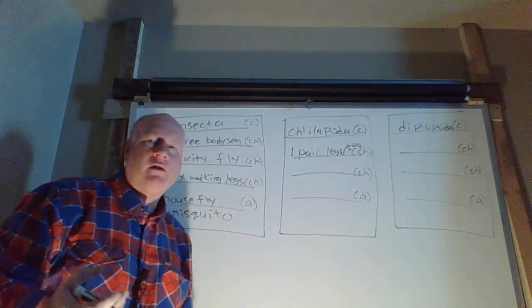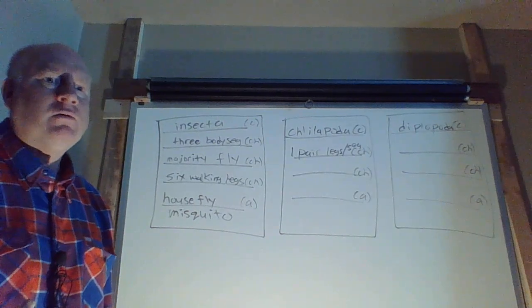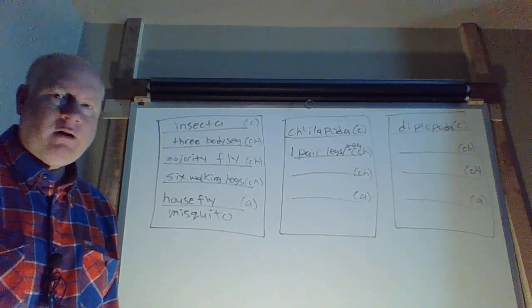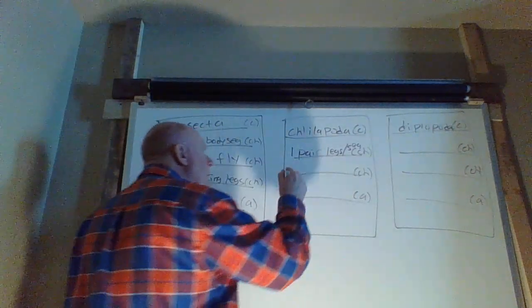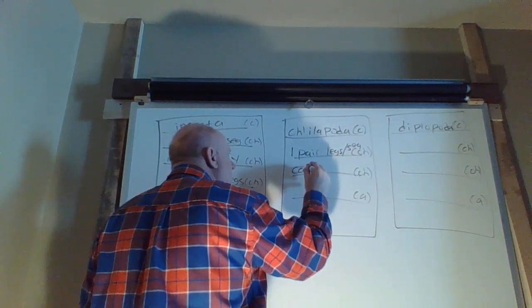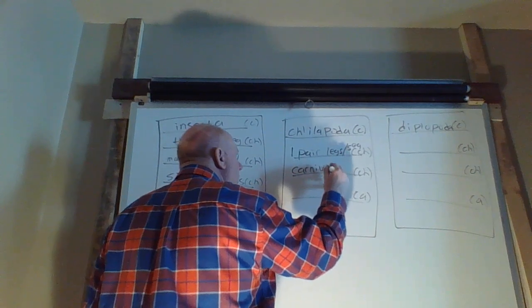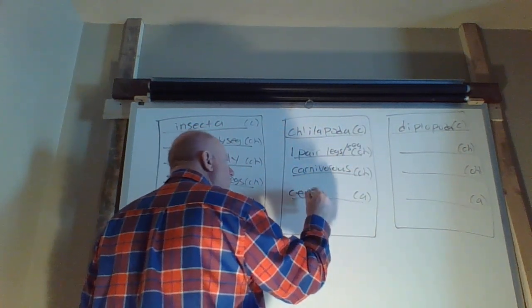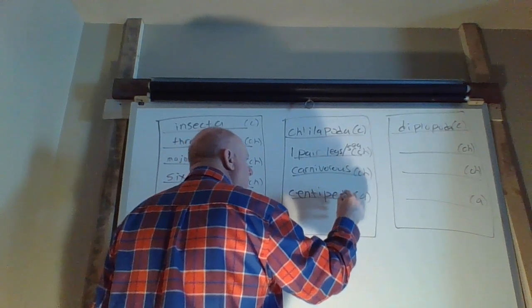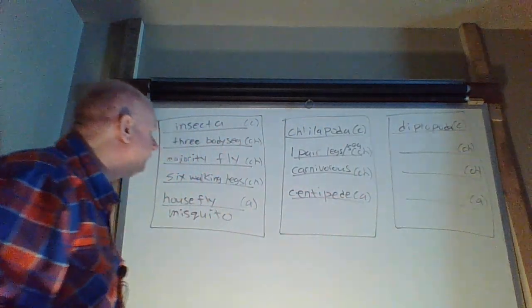And if you remember from the tarantula video, what do centipedes feed upon? And of course, it's tarantulas. Any animal that feeds upon another animal makes them carnivorous. Okay, and of course, this is a centipede.